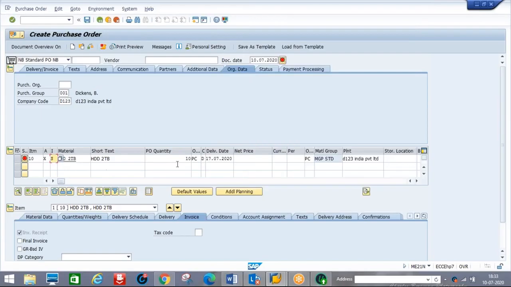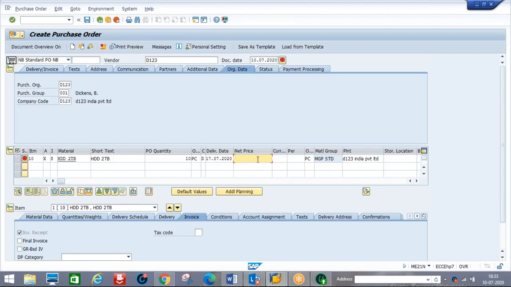Okay, so here we need to enter the vendor, which vendor we are giving orders to. Let's take any one vendor from our list of vendors, purchase organization D1. Here the quantity is 10 pieces. The price we need to enter. Why is the price not coming?